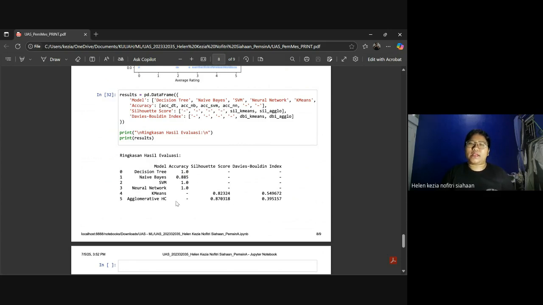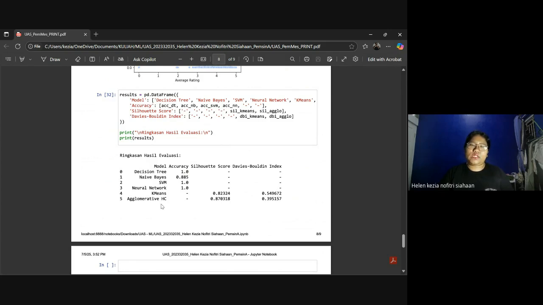And for k-means, we have the silhouette score, which is already circled, 0.82324. It doesn't have any overfitting, but it is a little bit low. And the Davies-Bouldin index, we have 0.549672.